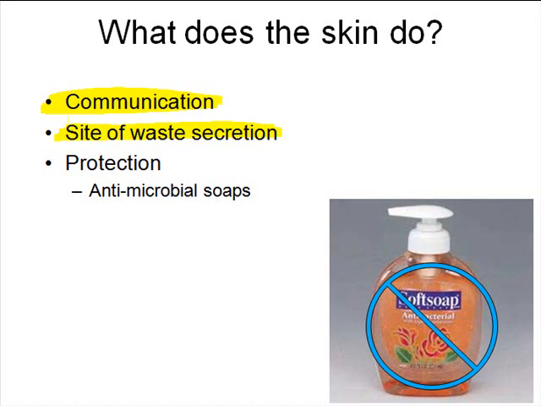Okay, this is where we can actually excrete waste products. And most of us think of the kidneys as being the primary place where we excrete waste products from the blood plasma, but when you sweat, there are a certain number of electrolytes and other metabolic waste products that are found in that sweat. So this is a way we can get rid of waste.